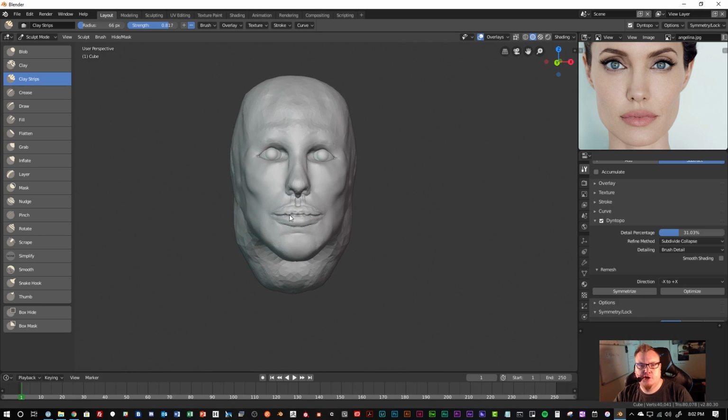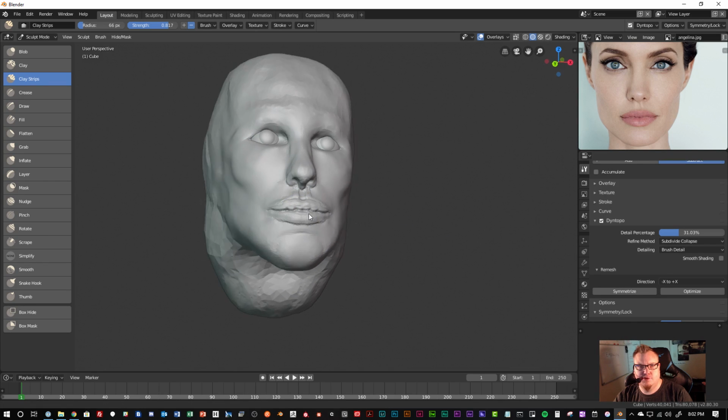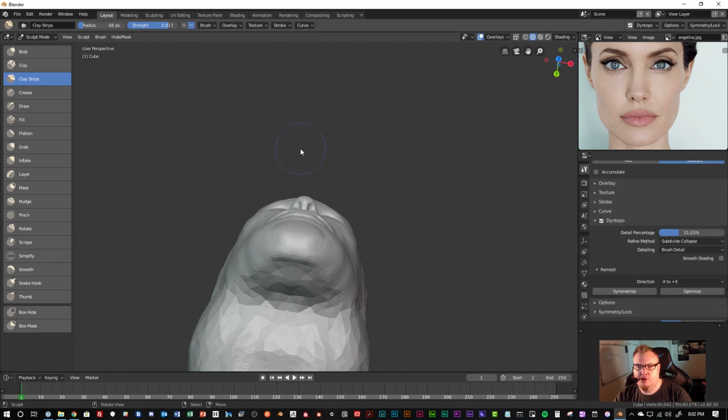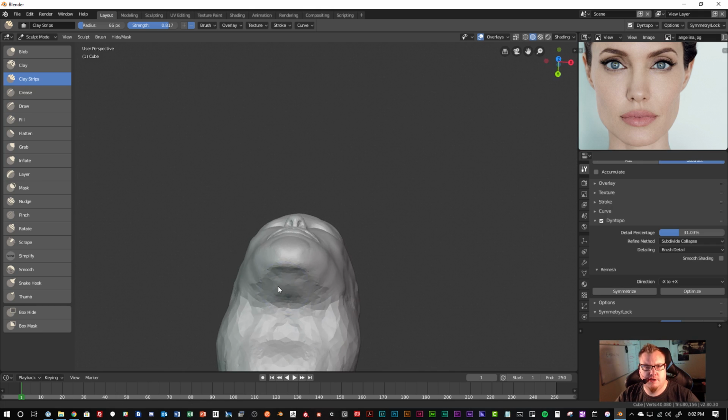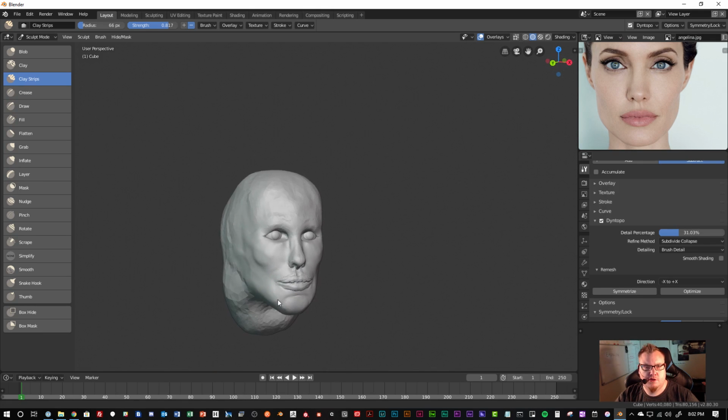Okay, so at this point, I'm looking at all the features. The only thing we haven't really fixed in terms of big features is her eyes. So I'm going to go back up and work on that now. We've got about an hour left, so I'll probably continue this sculpture next week. You can see as we zoom out, we've got wrinkles and stuff like that, and that's from getting too much resolution too early.